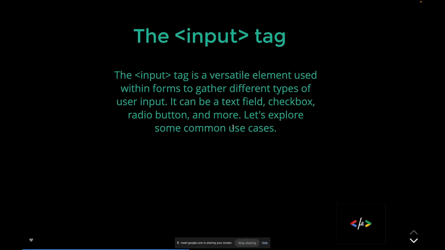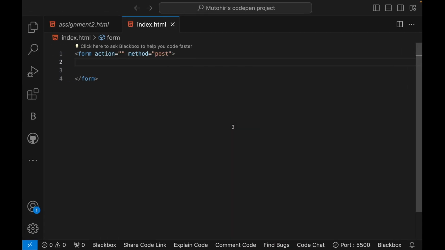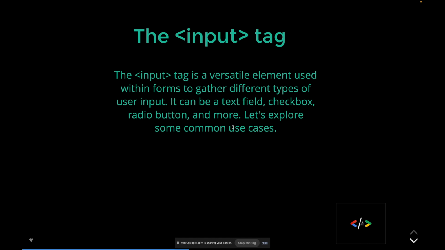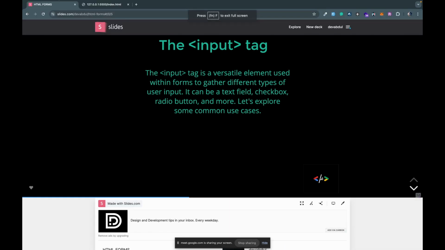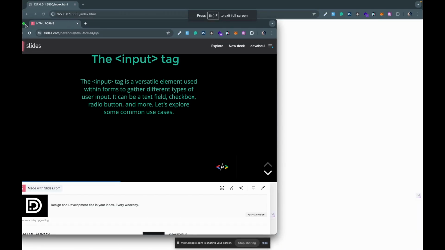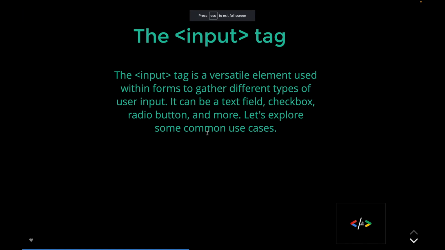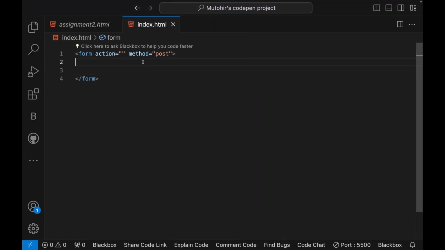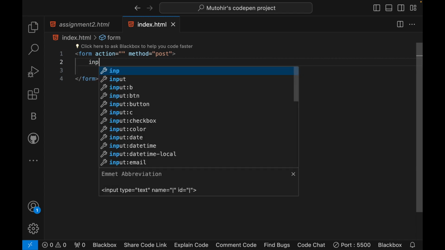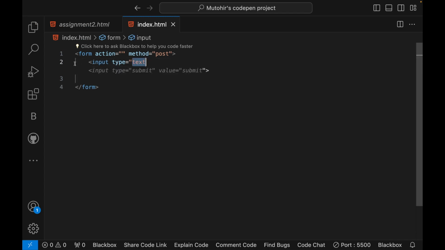So let's talk about the different types of inputs first before we move on to the label. So this is it. Now we have our input tag, and this is how the input tag is.